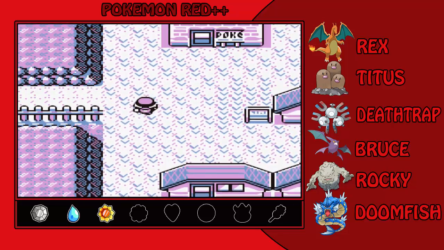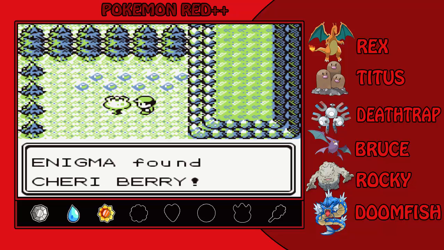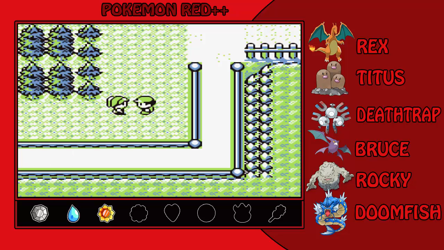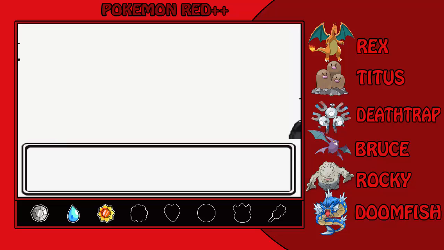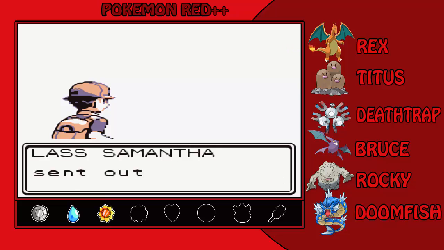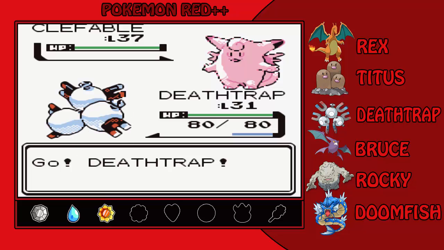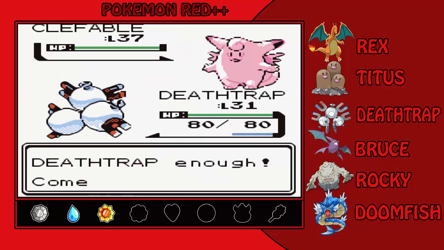Regardless, let's move on to the next route. It's a fruit-bearing tree. Well, thank you very much, I'll take that Cheri Berry off your hands. What's a cute, random, fluffy Pokemon? Mud. What? You heard nothing. Lass Samantha wants to battle. Clefable, 37. Okay, so we've not had a ridiculous level jump, and I am totally fine with no ridiculous level jumps. Let's go into Bruce, because Bruce has Poison Fang.